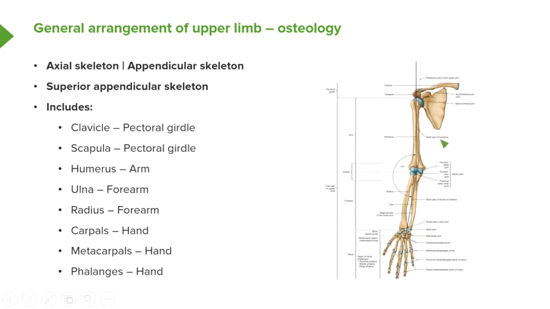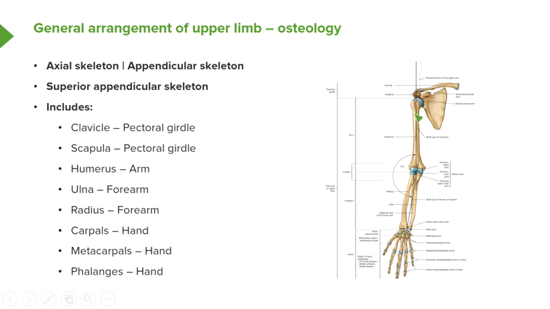So if we look at this appendicular skeleton in more detail, this is the superior appendicular skeleton, the upper limb. The lower limb would be your inferior appendicular skeleton. And we can see, I've mentioned these before, it includes a whole series of bones. We've got the clavicle, which we can see here. The medial end of the clavicle attaches to the sternum. And then we have the scapula, which you can see here, this flat triangular shaped bone that lies alongside the posterior aspect of the ribs.